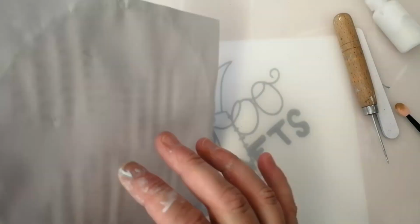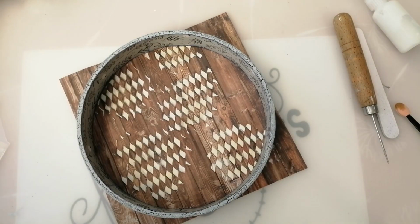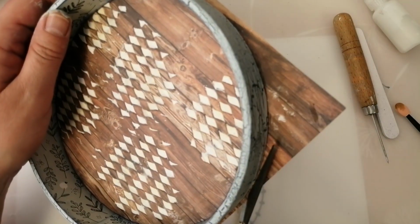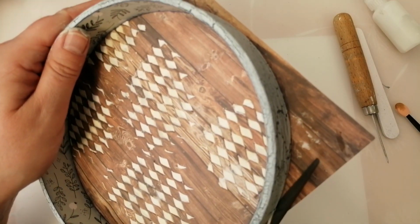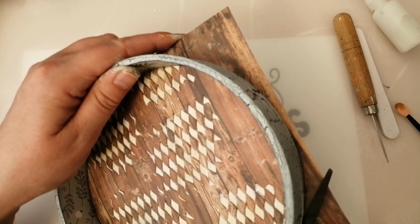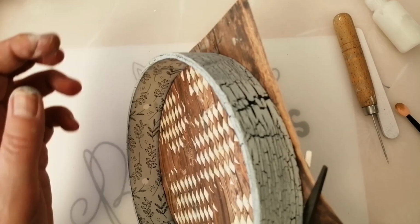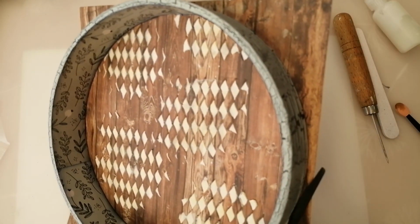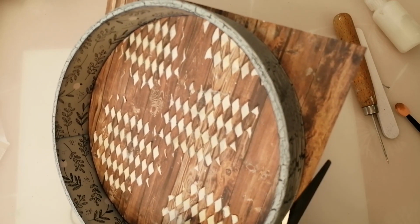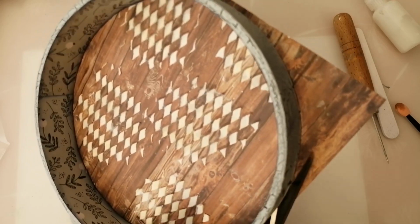Okay, so that is now stuck, and I can just trim the edge off, and I'm going to use my scissors for that. You can use a craft knife, although make sure you be very careful that you don't cut into your crackled side, because it would be quite easy to damage it.